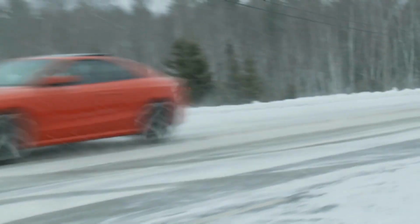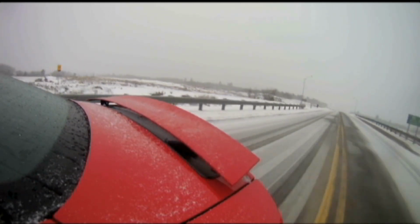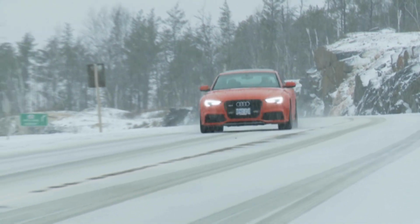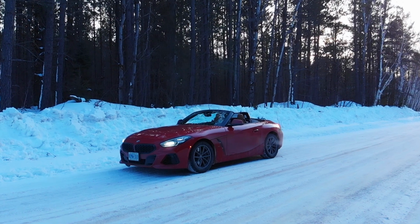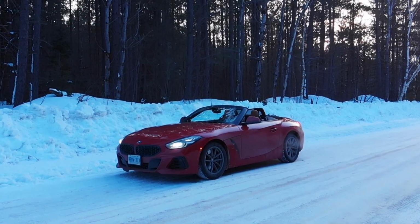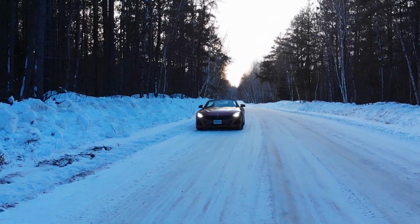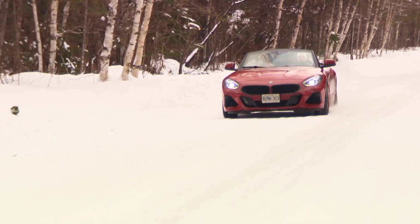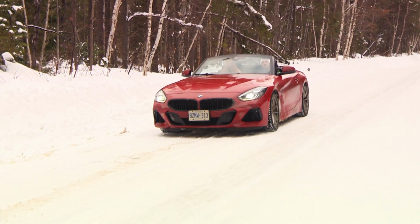And second, because a sports car is typically designed to be as light as possible and feel even lighter, there's little of that overly confident feel or false sense of security on slippery roads that can come from driving something bigger and heavier. And while most of us prefer to drive something bigger and heavier in the colder months, there are still those who prefer something more nimble, lighter, more responsive, and more communicative. And for those folks, many a modern sports car will do just fine in winter with quality tires and with your careful driving.